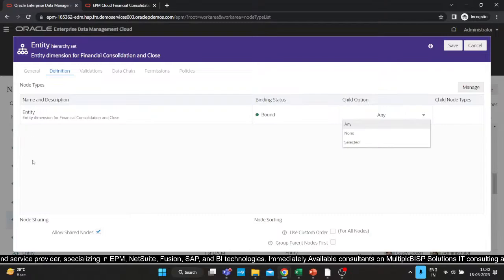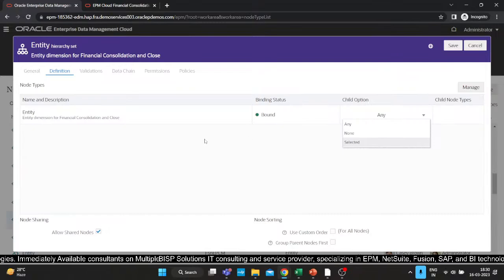Suppose we had an account node type within this definition, we can assign a particular account to it. Or suppose we have locations in the definition.